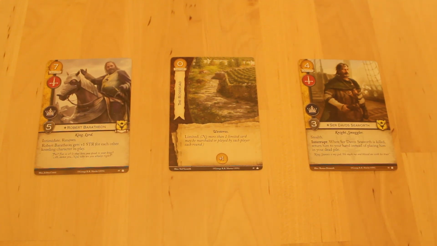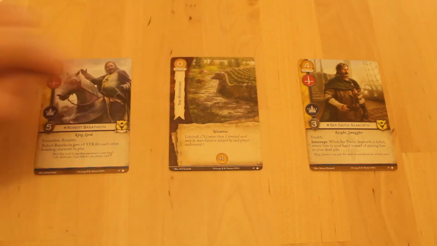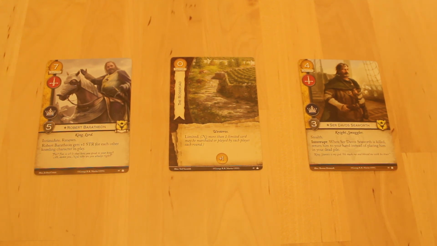Another thing is keywords. These are terms like intimidate, renown, limited, stealth, that you see on locations and characters and attachments and all sorts of cards that have a common effect throughout the game. Like a character who has intimidate, it's the same for every character. A character who has renown, it's the same for every character. I'm not actually going to go into detail on those in this video. I'm going to do a separate video on keywords, which will have a link in the description once it's up, because it's a little bit more detailed.